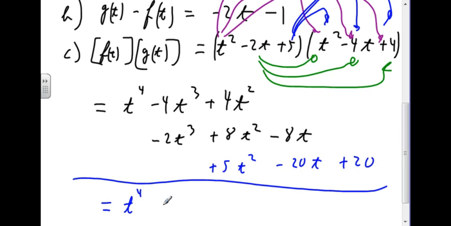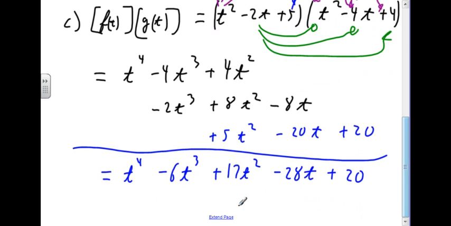T to the 4th, minus 6t cubed plus. Oh, we're going to be challenged here, I can tell. 17t squared, minus 28t plus 20. So I do that right? I did. I got lucky. This is where you take yourself out of being an electronics major, you're now an accounting student. You're just accounting for things. You know, you're lining them up in pretty columns, you're adding them together, but the whole purpose is to get the right answer, is what the whole purpose is.